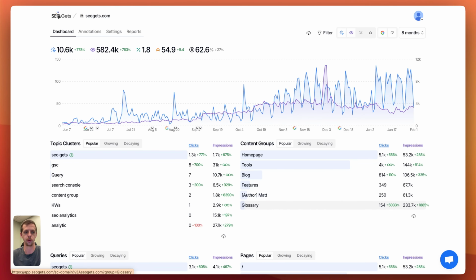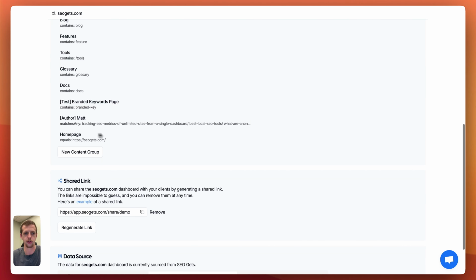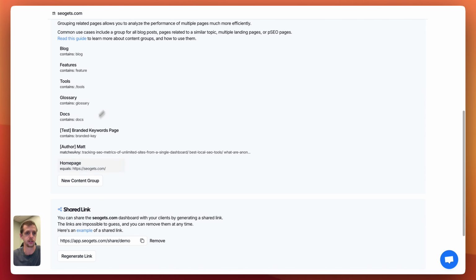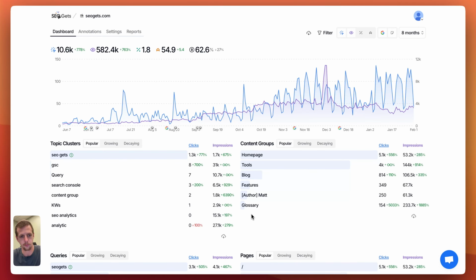The last one is if you have subdomains and you're using the property domain, so it has all of your subdomains in here, you can create content groups by your subdomains. And so I know a lot of times they'll have certain properties for the URL. But you can come in here, and I knew that we had a user using it for different languages. So he would set up a content group for Spanish, a content group for English, a content group for all of the different subdomains that they had for their international SEO.